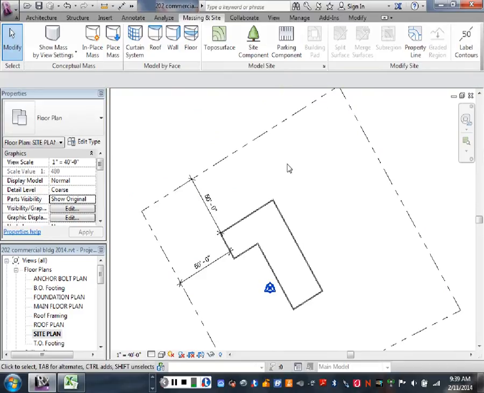Now that doesn't mean that's where my building will end up staying, because when we start to develop our parking lot and things like that, we may need to move it. But at least I know my building is parallel to the front, parallel to that north property line, and 50 feet off that corner. That's all I need to know for now. Now I can go back and start refining my building, and then later on in the semester you'll be developing your site plan, and then you might move the property line in relationship to the building versus the building. Okay? All right, everybody get that taken care of?